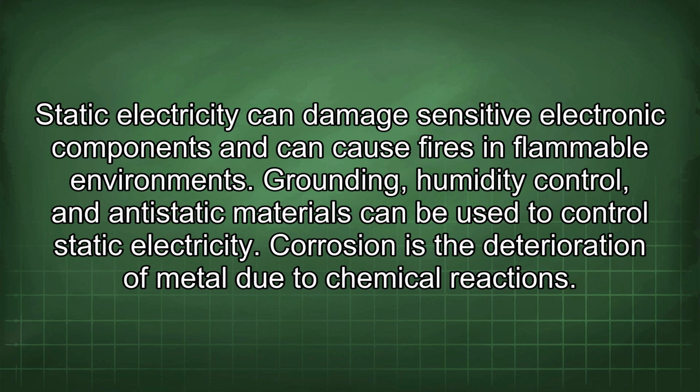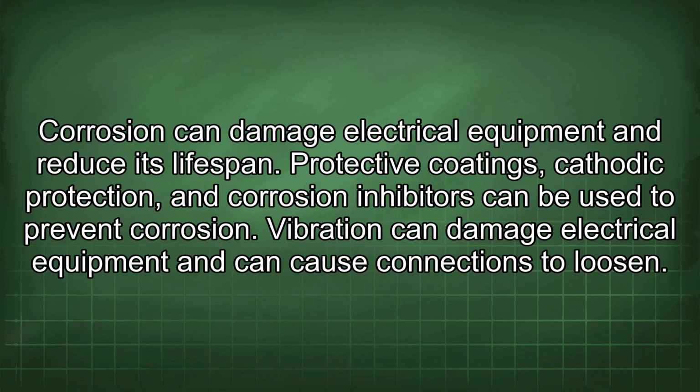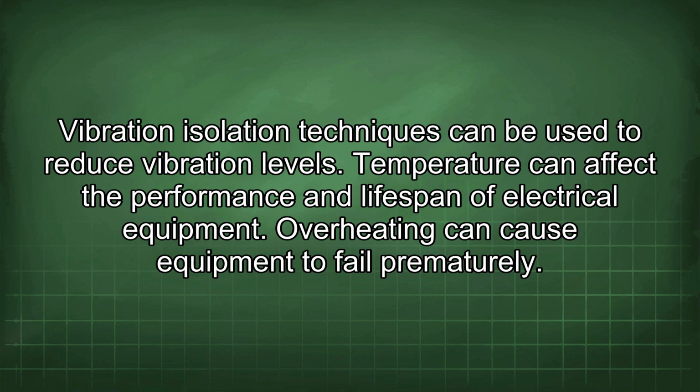Corrosion is the deterioration of metal due to chemical reactions. Corrosion can damage electrical equipment and reduce its lifespan. Protective coatings, cathodic protection, and corrosion inhibitors can be used to prevent corrosion. Vibration can damage electrical equipment and can cause connections to loosen. Vibration isolation techniques can be used to reduce vibration levels.